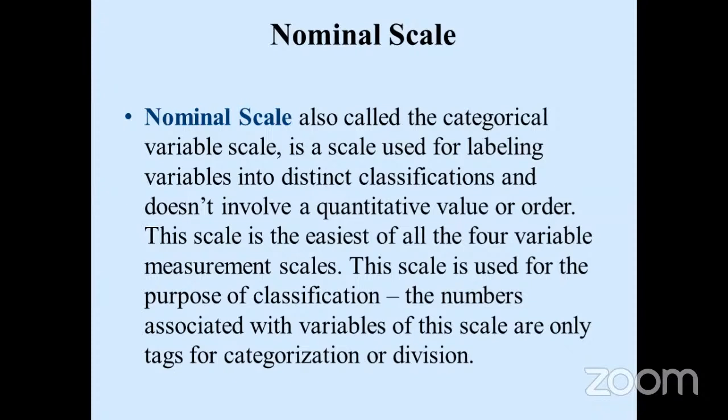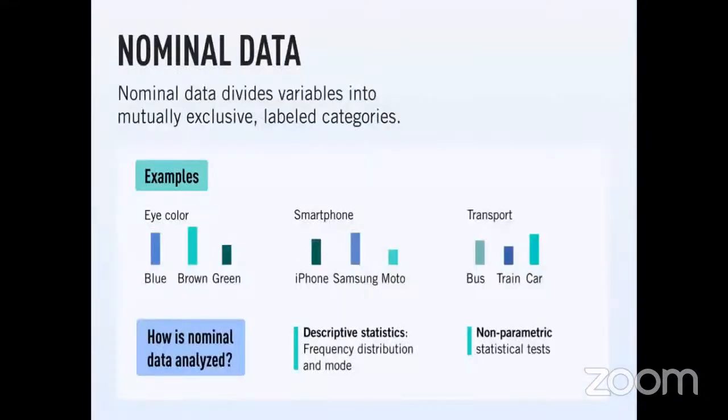We cannot arrange them into a hierarchy, or put them into numbers. They are just names. Then we have political preferences: you can be a Democrat, you can be a Republican. These are just names. Then blood groups. We have A, AB, B, and O, and then A positive, A negative. These are just different blood groups that we can classify under the nominal scale. So here are some examples of nominal data.